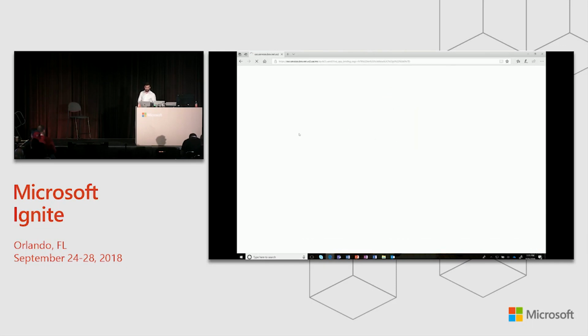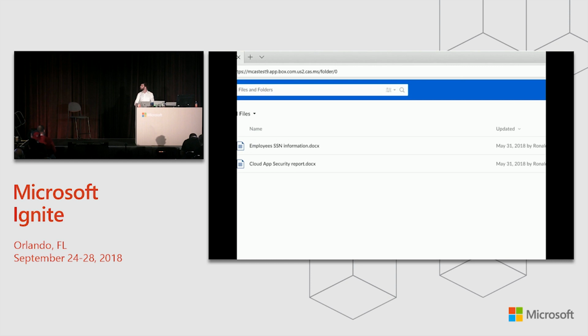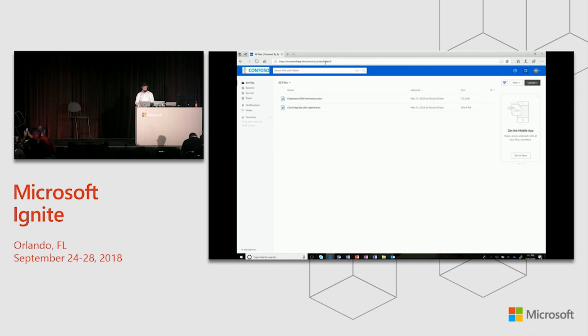So as Ronald, I click Continue to Box, and in a couple seconds, I'm going to be spit out at the home page of Box. You'll see the UI, UX are exactly like Box. I'm going to zoom in onto the URL just for a split second, just to show you that instead of box.com, you're seeing box.com.uscasms. This is actually sitting on Cloud App Security session servers so that we can monitor what you're doing as well as restrict certain actions.